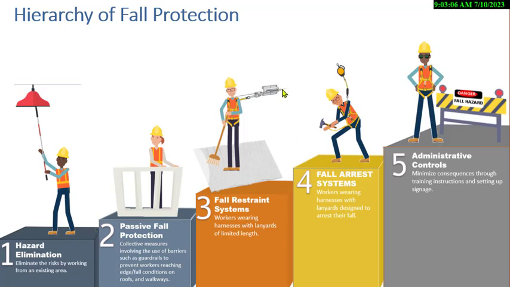Restraint is, we're going to get to the edge, but we're not going to be able to fall off the edge, because we know the length of the lanyard to the edge of the roof, and we're going to make it shorter. So it's kind of like the dog on the leash. The dog can't go any further than the leash is, and that's what you're going to be. And it works if it's done right. Then we're going to fall off the edge, or lower height, and now we're going to have something that's going to arrest or stop our fall safely. And the anchorage has to be about 5,000 pounds, or a safety factor of 2 designed by a competent person.